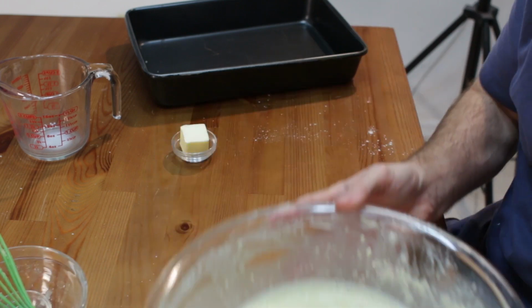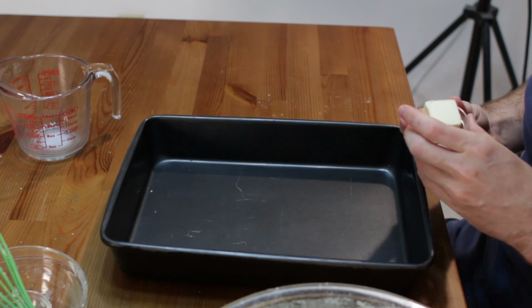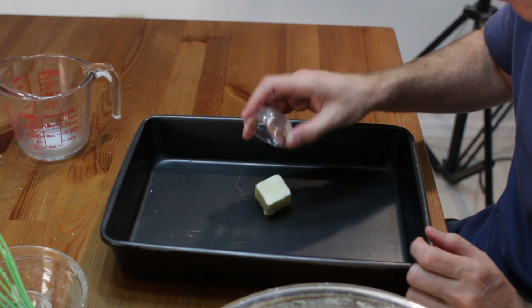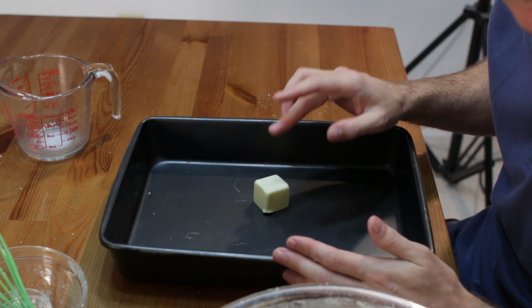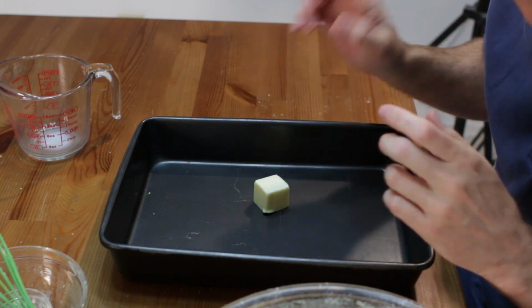And now what we do is we take a 13 by 9 baking dish and we take 2 tablespoons of butter. I'm gonna go ahead and put that right in there. And then we're gonna put this in the oven and let the butter melt completely. And then we'll take it out, the pan will be hot, and then we'll add our batter right in there.